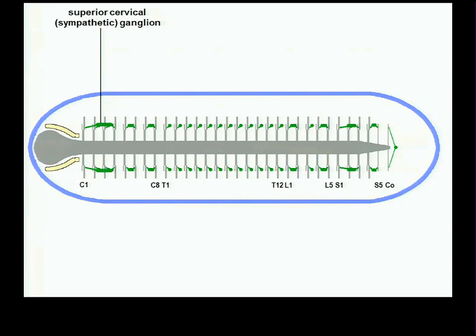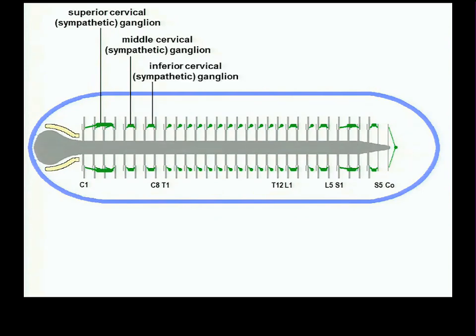The 5th and 6th cervical paravertebral ganglia fuse to form a much smaller ganglion called the middle cervical sympathetic ganglion, which most of you will not see, though some of you may because it's pretty small. The 7th and 8th paravertebral ganglia fuse to form the inferior cervical sympathetic ganglion, which can be seen, but most people don't spend the effort to, though it's not so small.